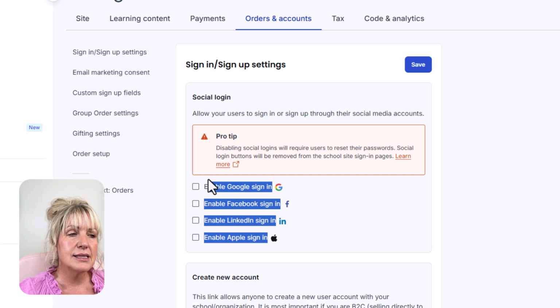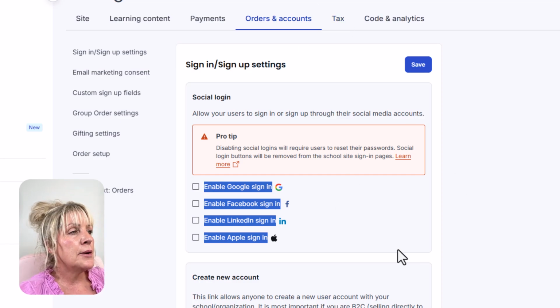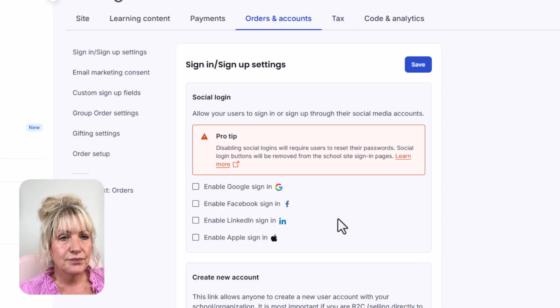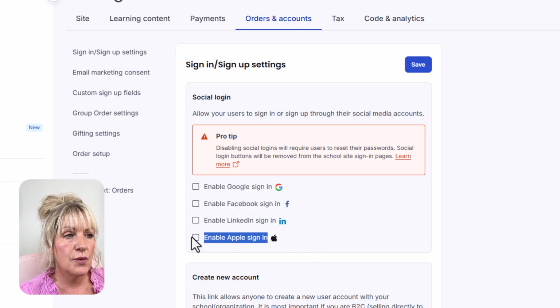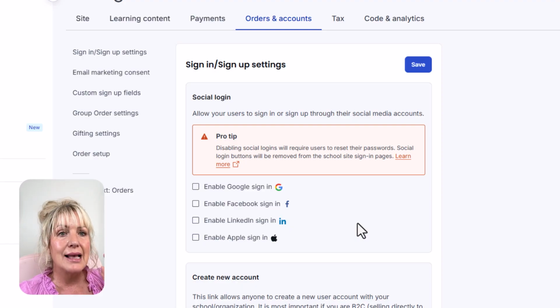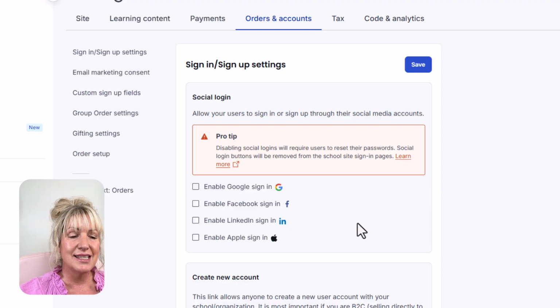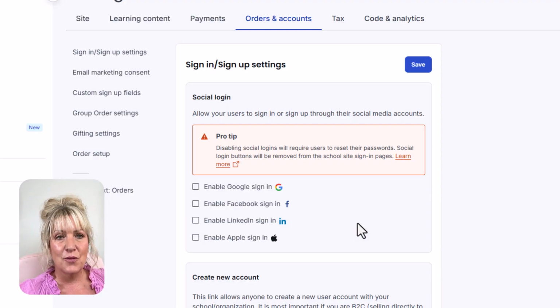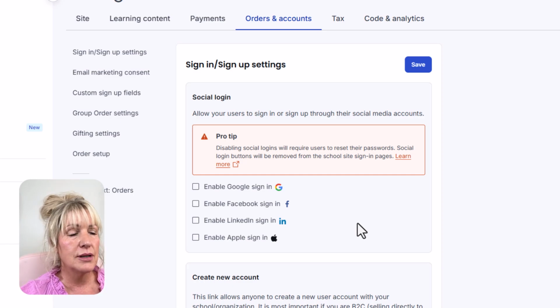So you go to a site and it says log in with your Google or sign up with your Facebook. It sounds like a good idea until you realize that at least two of the items on this list, if I turn this on and someone signed up for one of my courses using the Apple sign-in, Thinkific pulls their name as Apple, which means when I send the email to them to say welcome to the course, it'll say, hi, Apple. Well, I don't want that. So I just never, ever set this up. Someone can log in with an email and a password. I don't think it's that big of a deal. You do you. I'm just telling you what I would do, and that is to not enable these.